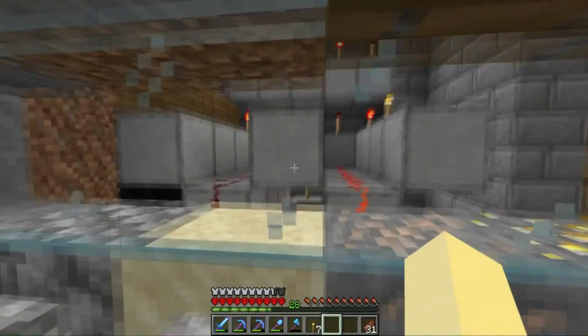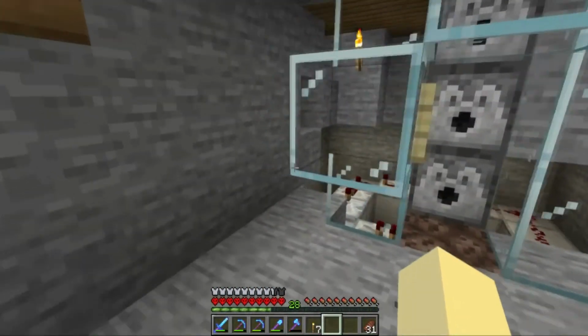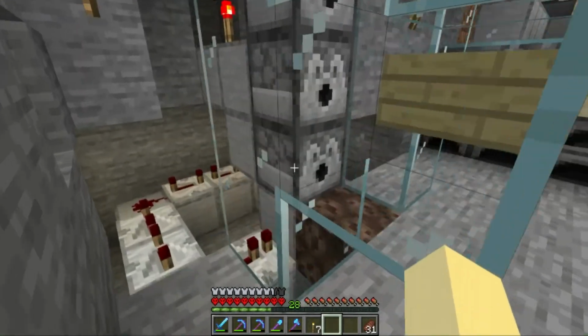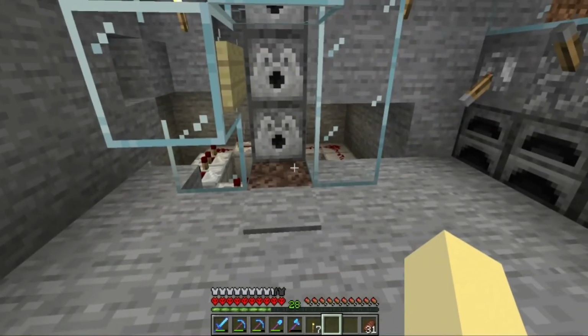So, here's the selector panel everybody's familiar with. We saw it last episode. We made this, honestly, a ladder is just as fast. But the idea with this is it's off always.